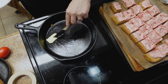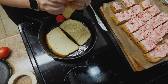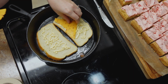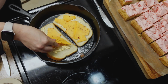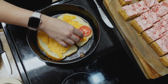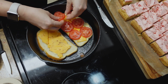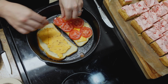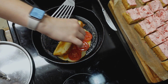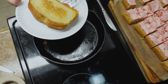So after making the cookie bars and doing some things around the house, I was pretty tired and I just needed a quick meal. So I am doing a tomato grilled cheese sandwich, and I just did some Kewpie mayo, some of that Chipotle cheddar cheese, and some sliced tomatoes. Covered those and let the cheese melt and the tomatoes get warm, and it was so simple but so delicious. Like I said, I've really been loving a simple sandwich, and I've really been loving tomatoes lately, so this sandwich really hit the spot.